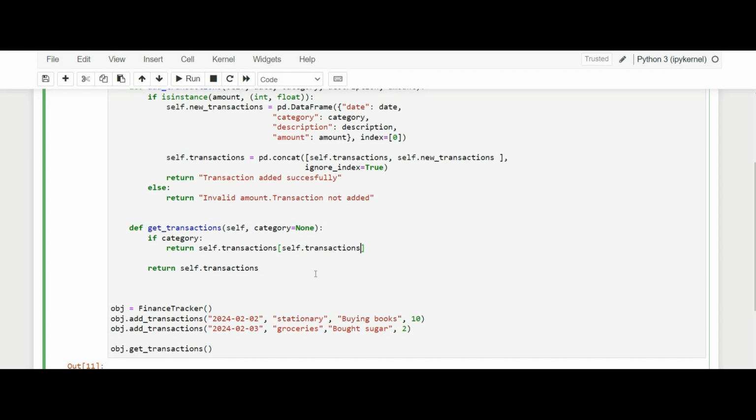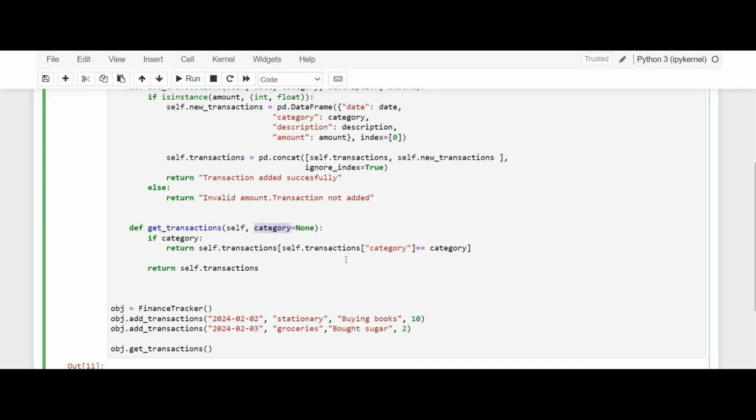So we'll say self.transactions, and then we'll pass the category column here. We'll access the category column. If the value in this category column matches the value that we have passed here as the argument, we want that category to be returned.